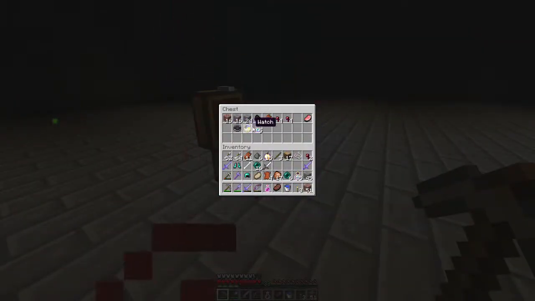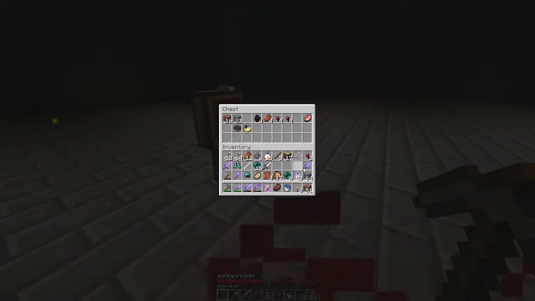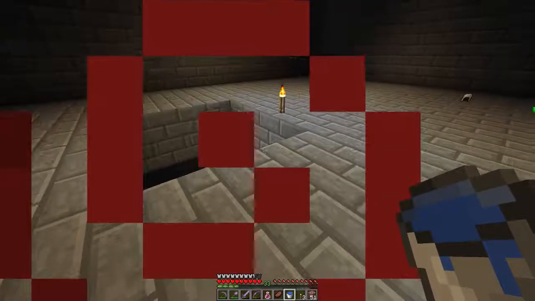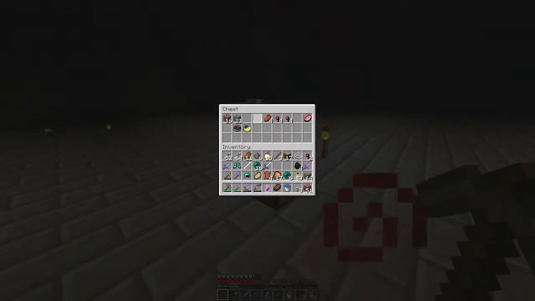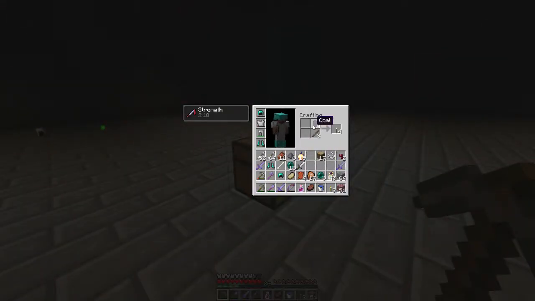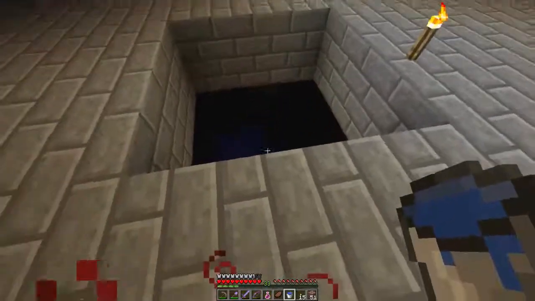But it's worth holding on to. Let's get rid of that. We've only got 3 torches left, which is a bit of a... Wait, never mind. I've probably been missing out a bunch of coal in these chests, but we can always get some on our way out. Oh! Just explode, thank you.